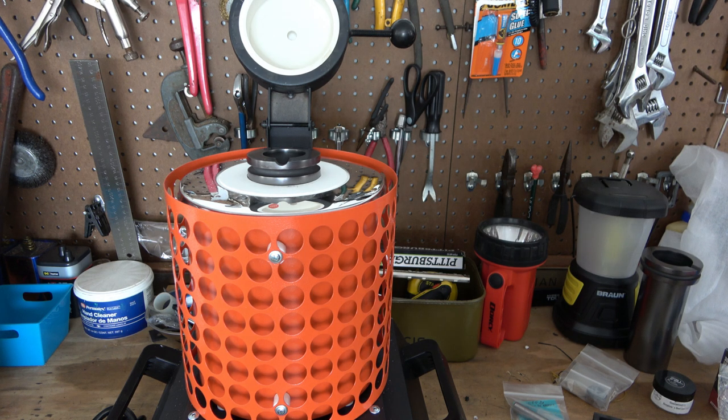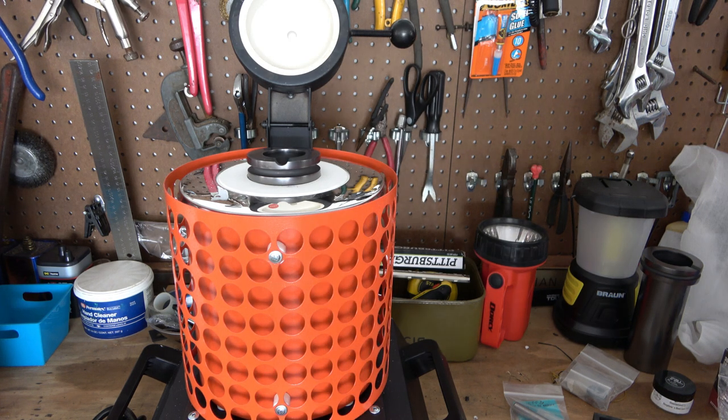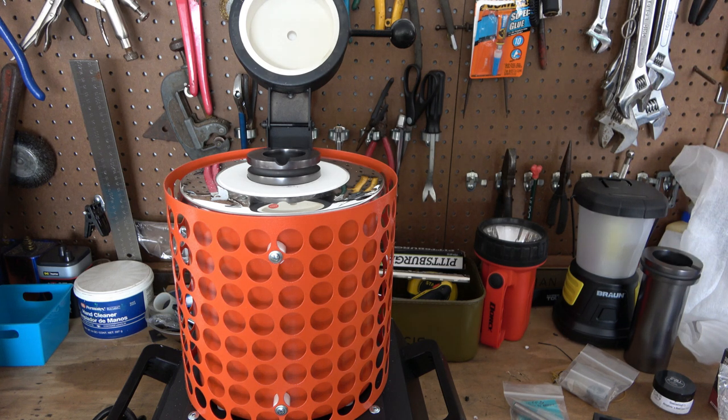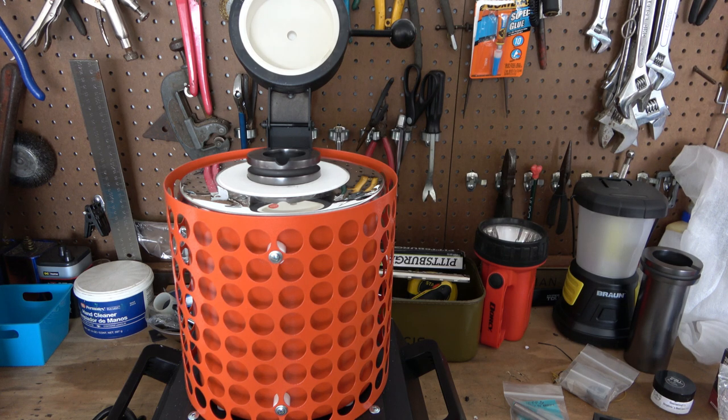I'm realizing now that I need a container with some water to pop the piece in when I'm done to quickly cool it off, so I'll figure that out. This is electric so I'm going to plug it in and set everything up outside - I don't want to be indoors with this since breathing the fumes wouldn't be good for you. The kit did come with big gloves, which are very important when dealing with liquid metal.